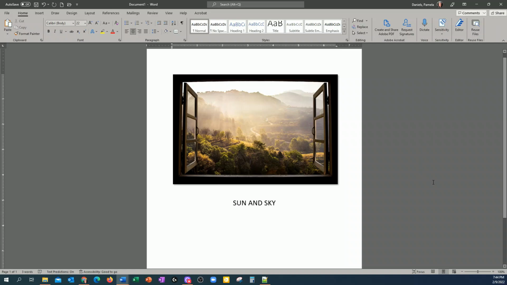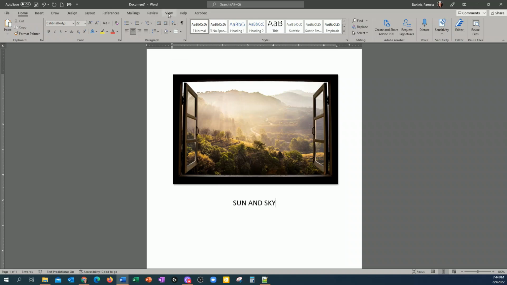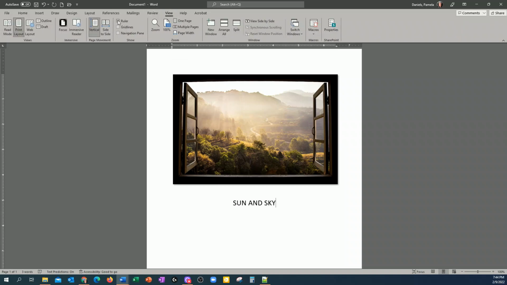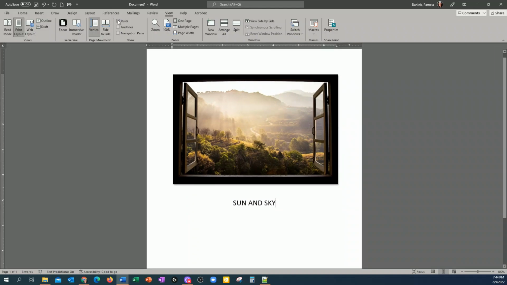If you look down below your ribbon, this is your ruler. Your ruler can be set to be off or on by going to View. If I don't want my ruler to show, I can click to have that go off or come on.